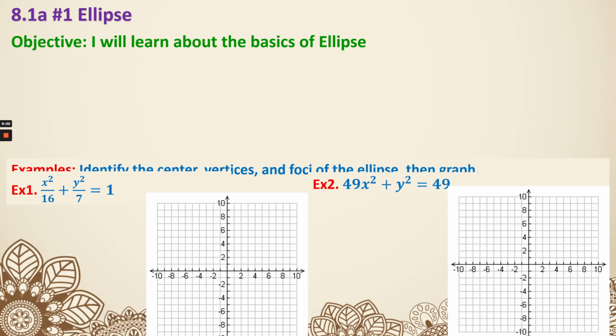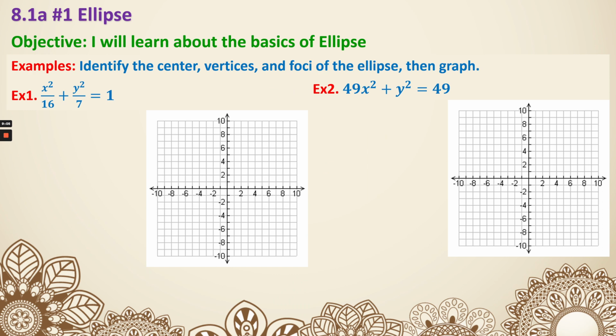Now let's move on. Time to identify some parts. Identify the center, vertices, and foci of the ellipse. For example, it's just x squared and y squared on top. So of course the center would just be (0, 0). Let's put a point at (0, 0). Next, we are going to work with the major axis. So for the major axis, 16 is the bigger number, and that's under x. So that means in that case, my a would actually be the square root of 16, which is 4. So that gives us our vertices.